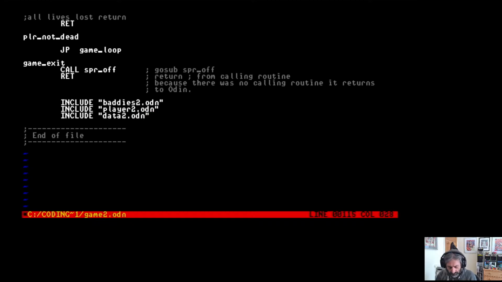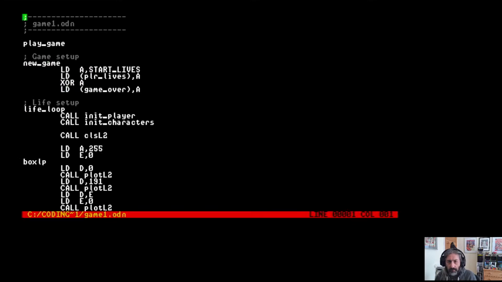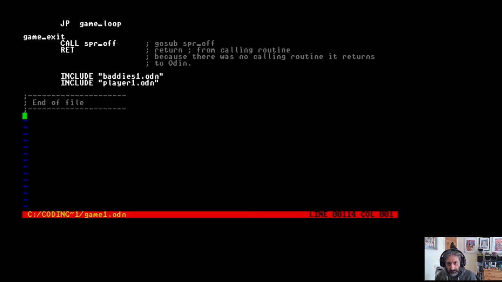ODN, save that, copy it, and load in game 1. Down to the bottom, and then paste, change the 2 to a 1.